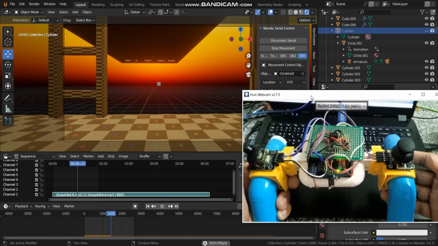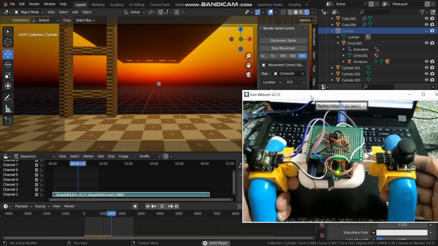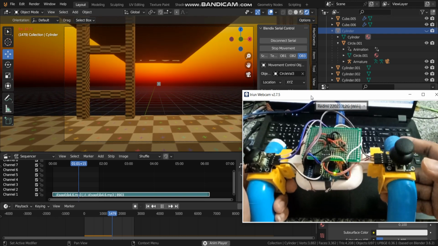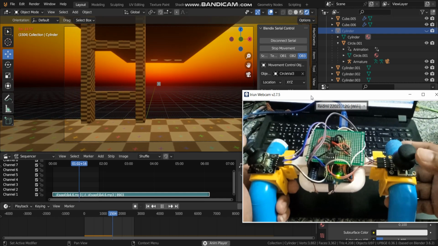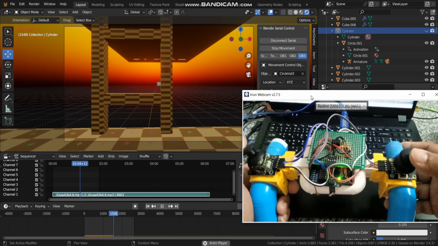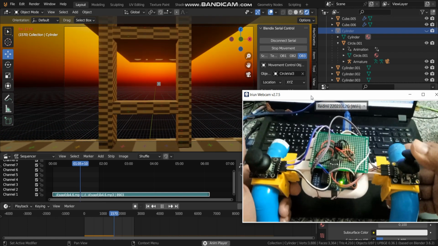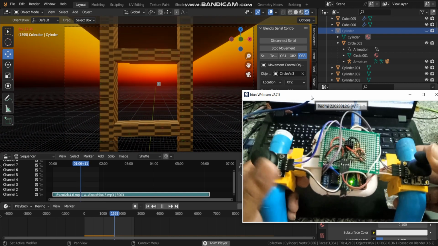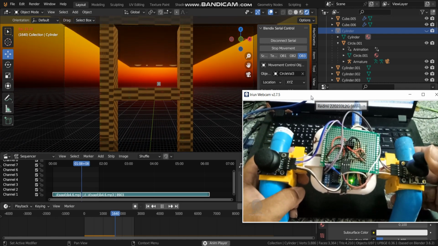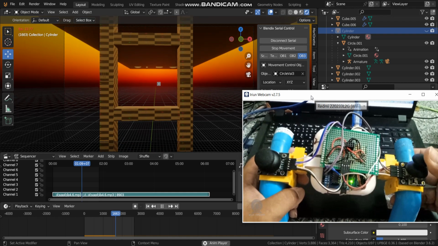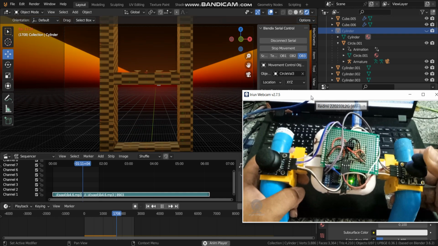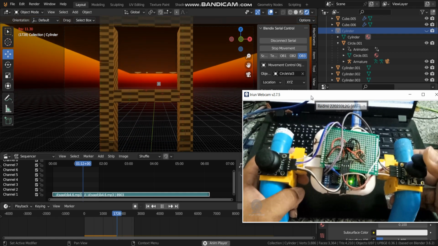I must apologize for the slow movement, because in this video I want to show you another project, how to work with Arduino or microcontroller to make a camera movement instead of using keyframes.